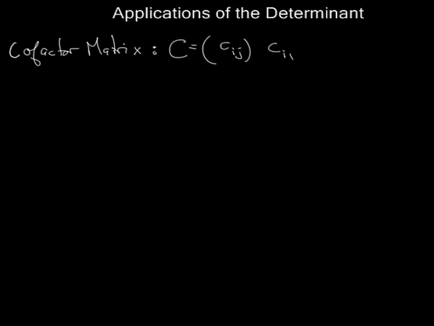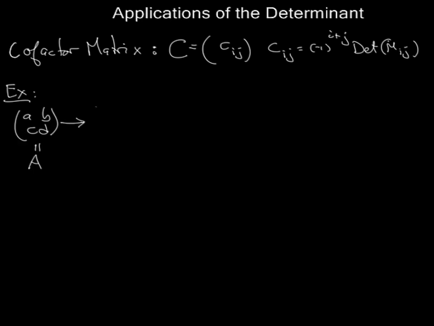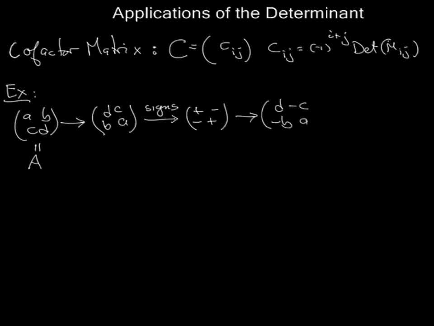So here's what it is. The cofactor matrix is the c_ij's, where you have these determinants with the signs. So in the 2 by 2 case, for example, you replace each element with the one diagonally opposite to it. So it looks like this, and then also you have to take the signs into account. Those look like this, and what you get is [D, -C; -B, A], and that's the cofactor matrix. And that's beginning to look quite a bit like the inverse.